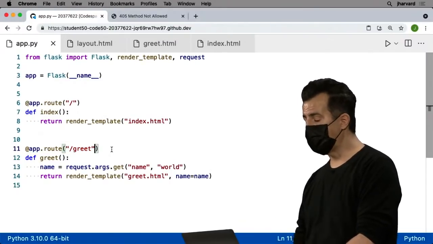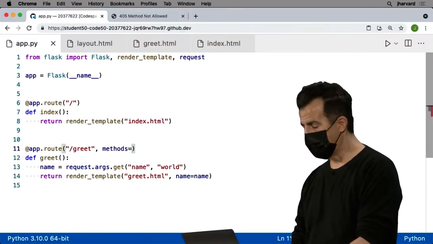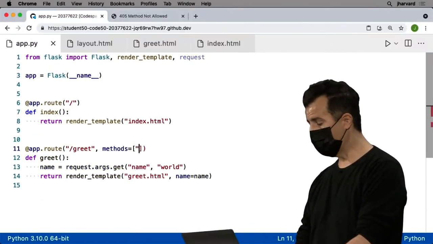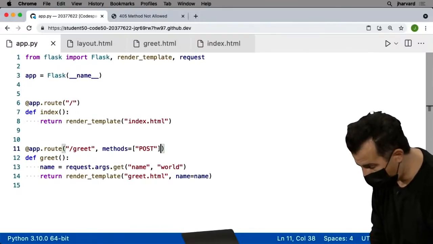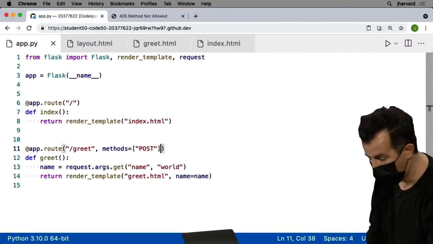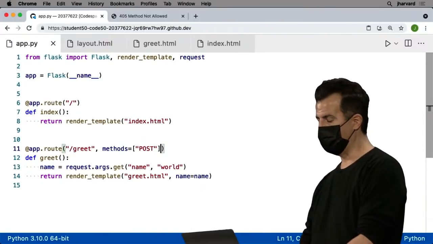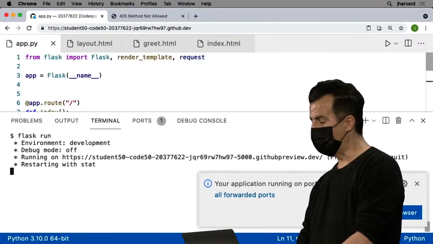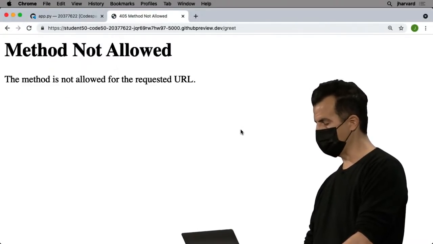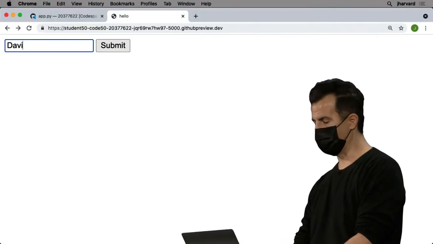So if I want to change this route to support different methods, I can say, quote unquote, post inside of this parameter here, so that now I can actually support post, not just get. And if I now restart Flask, so flask run, enter, and I go back to this URL. Let me go back one screen to the form, reload the page just to make sure I have the latest, even though nothing there has changed.